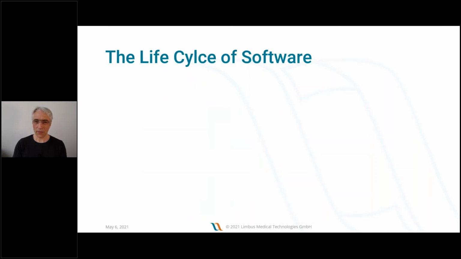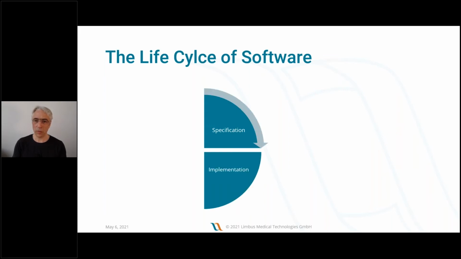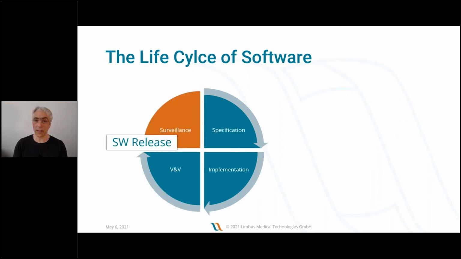So you need to have other means to actually demonstrate that software is of good quality. And this is when the term life cycle of software comes in. Actually, the only way to prove that software is of good quality is to document that you developed it in the right way. The life cycle of software typically starts with specification. You specify what the software should do. You implement this into source code or into software. You perform verification and validation in order to demonstrate that your specifications are met. And then you can release the software and hand it over to users.